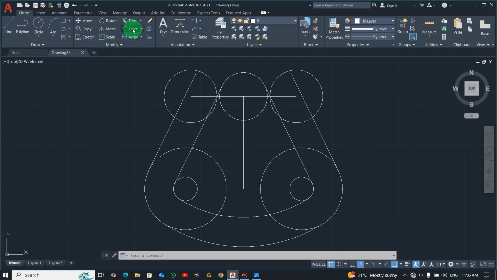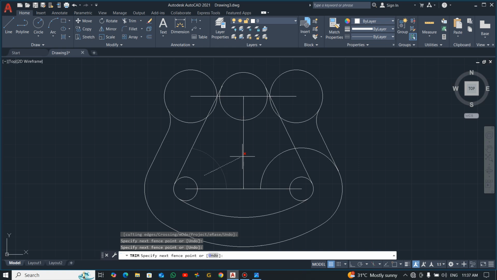So you select fillet, then click radius, then you enter 18. So you select this circle and you select this line, same thing, radius 18. You select this and this. Then you have it. Okay, let's trim the unwanted lines and continue. We have too many lines. Let's trim them all.